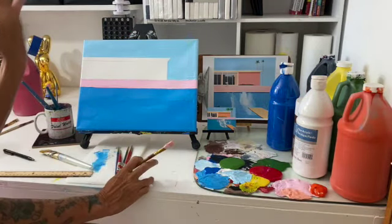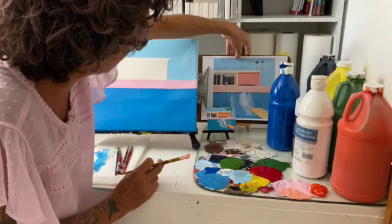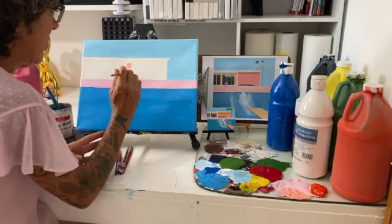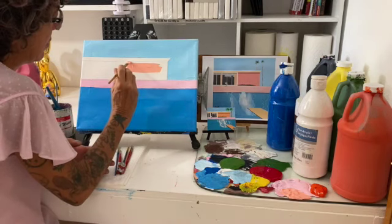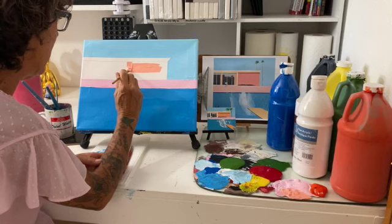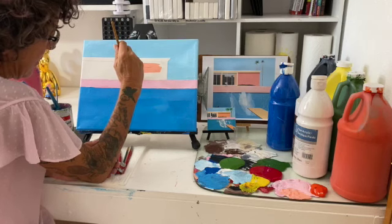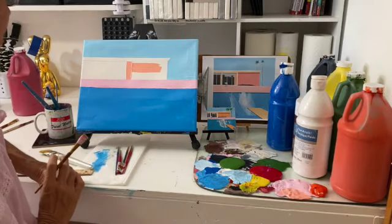So let's take a look at where this is. Here's the midway point. So we're going a little bit over from the midway point. So let's say here's the midway point. I'd say we're going to go over to about right here with this block. So let's just mark that out. Oh yeah, that's a great orange too. Straight line. Make sure it's straight. Just making sure that I am marking this in the right spot. You can always break out with your pencil and mark it. That looks pretty good though.